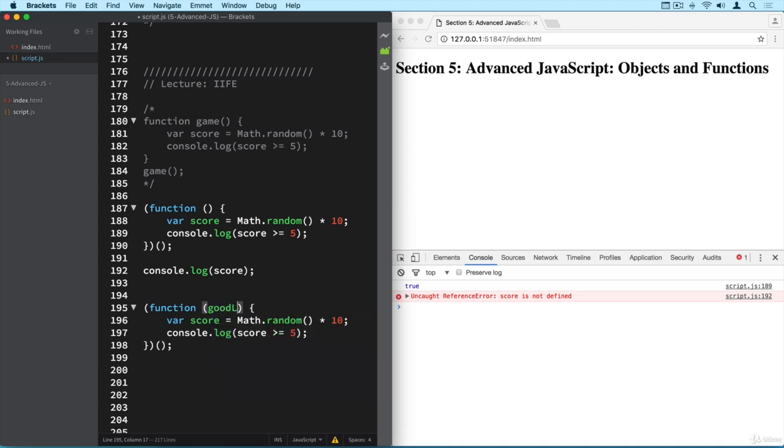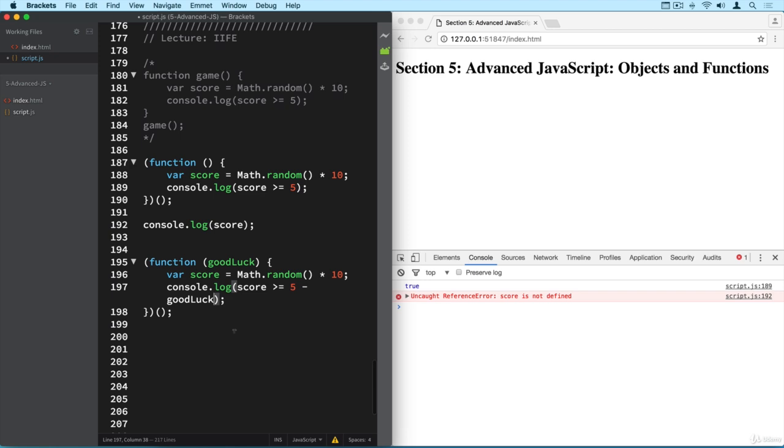So let's call this goodLuck. And then we subtract the goodLuck here. Okay, so makes sense. So the more good luck we add here, imagine we had 5, then 5 minus 5 would be 0, and then the score would always be bigger than 0, and therefore we would always win, right?